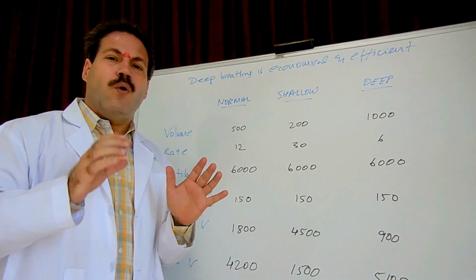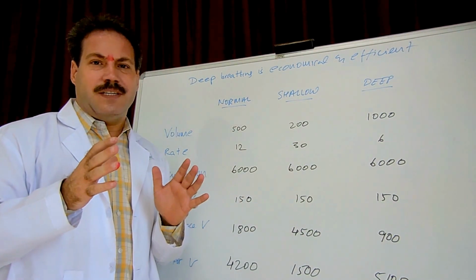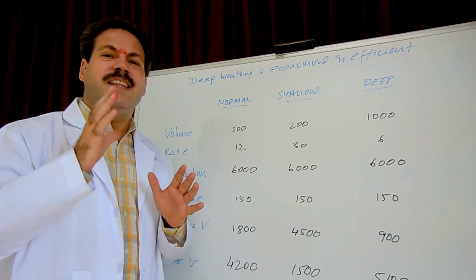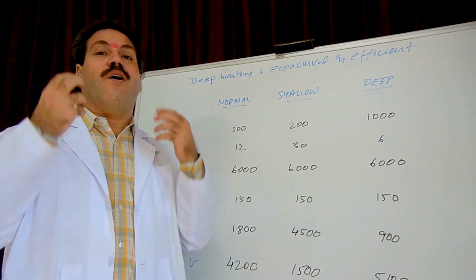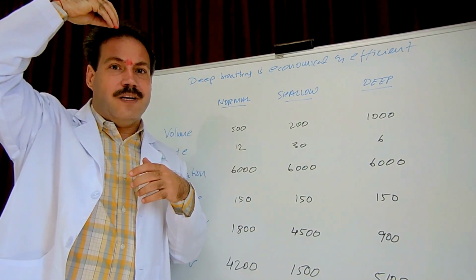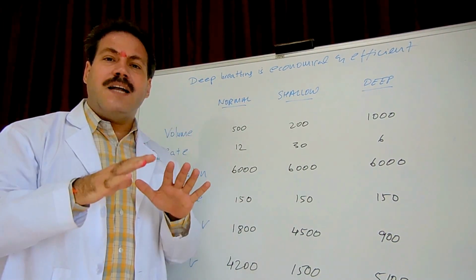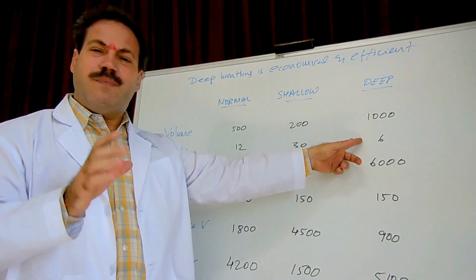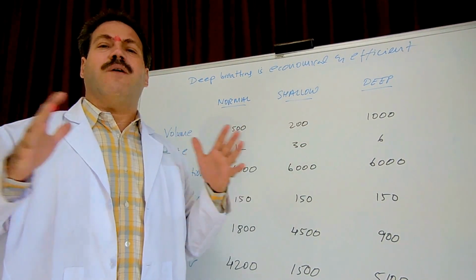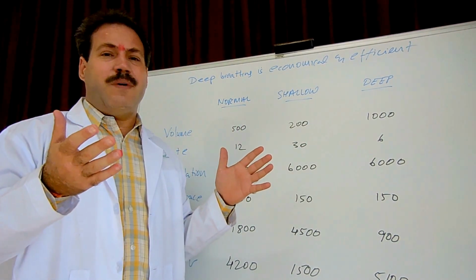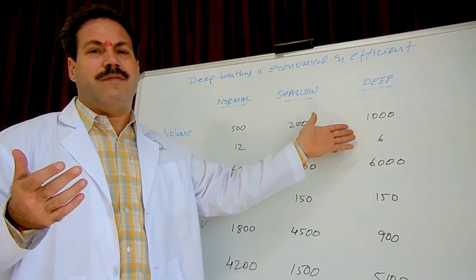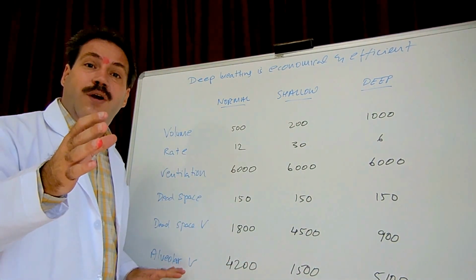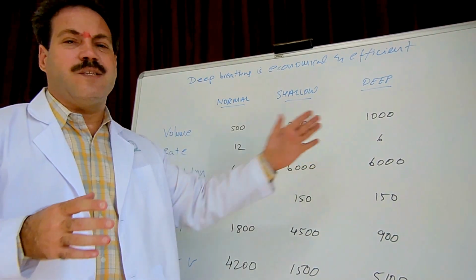And that is why yoga gives us the message of pranayama. The moment we become aware of the respiratory system, the moment we start to breathe deep, slow, regular, with consciousness, bringing the cortical control, that conscious control over the normally unconscious brainstem activity. Well, with deep breathing, just breathing 6 times a minute, conscious deep breathing of 1000 milliliters per breath. And in pranayama, we often breathe much more. This is a very conservative number, 1000. We are still getting 5100 at the level of the alveolar ventilation with just 6 breaths.